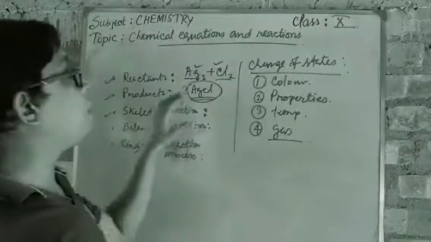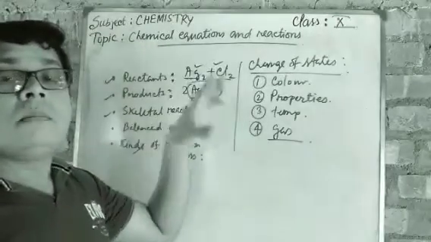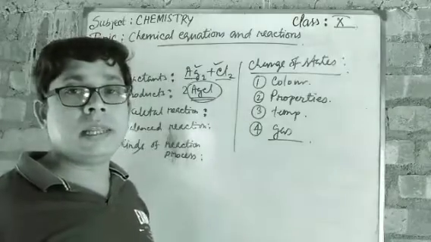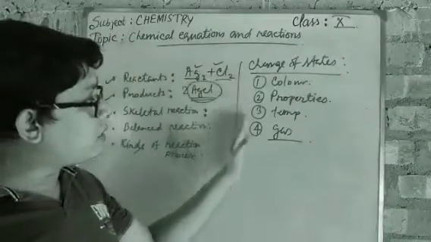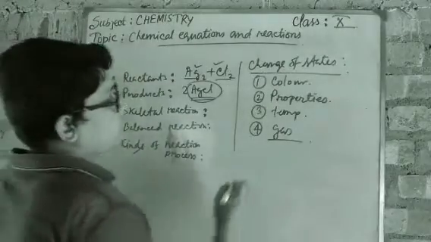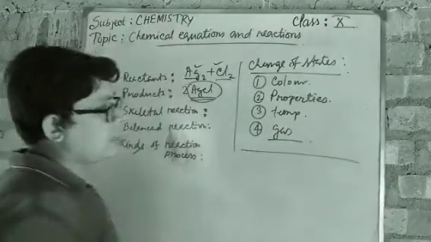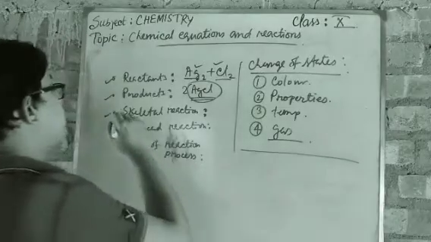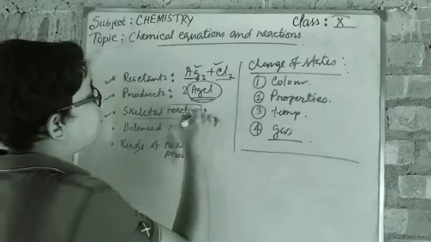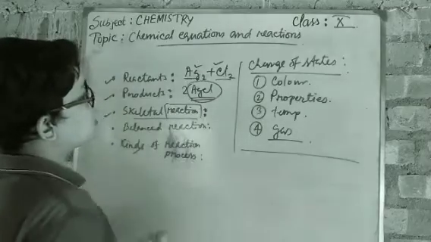Got it? I am not telling this particularly for this reaction, but for every type of reaction, whatever you want to do in the lab. Somehow these states can be varied. Got it? Now, when the change of states has varied, we can easily come to the skeletal reaction. First of all, reaction. We have to go for the reaction. Okay, let's go for it.